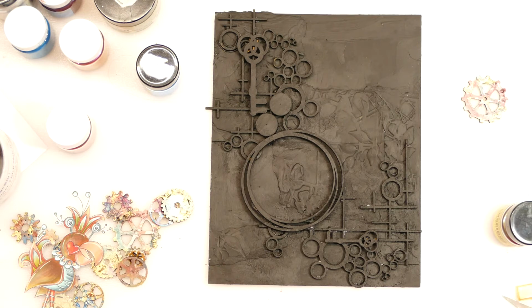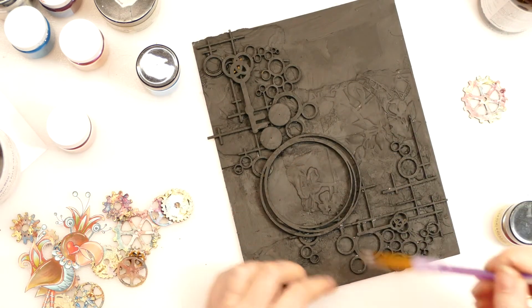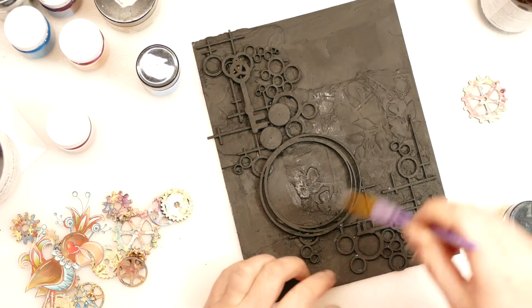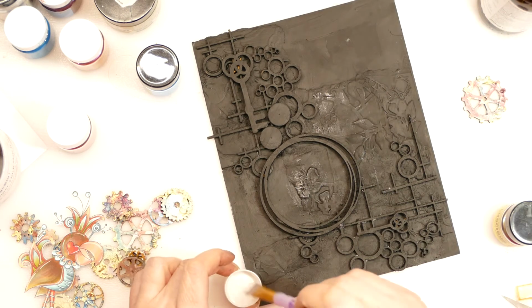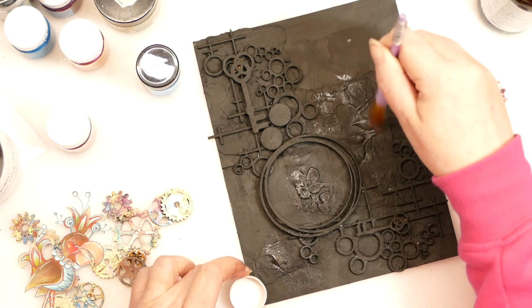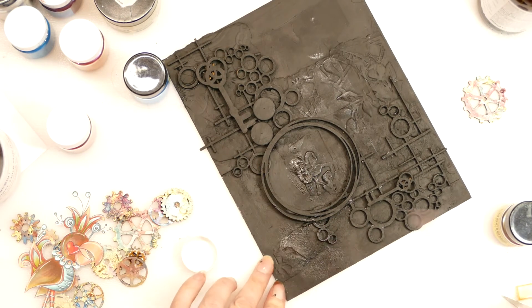Okay, so let's get back to the main project now and using all the elements that we've got to create something. So I am again going to use my glycerin. I'm going to pretty much put this on as if I was dry brushing, because I want it to catch bits of the canvas, but I don't particularly want it to cover everything. So I'm just going to, as I said, you've got to be careful with this because you can put too much on quite quickly. I've probably put too much on there, but we'll just knock that back with a cloth.